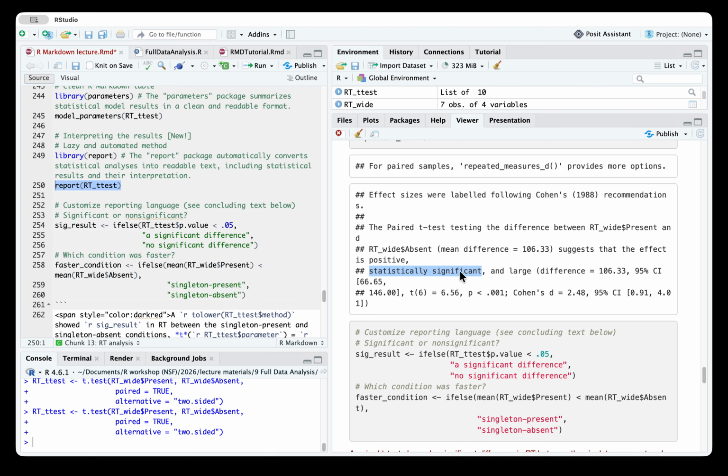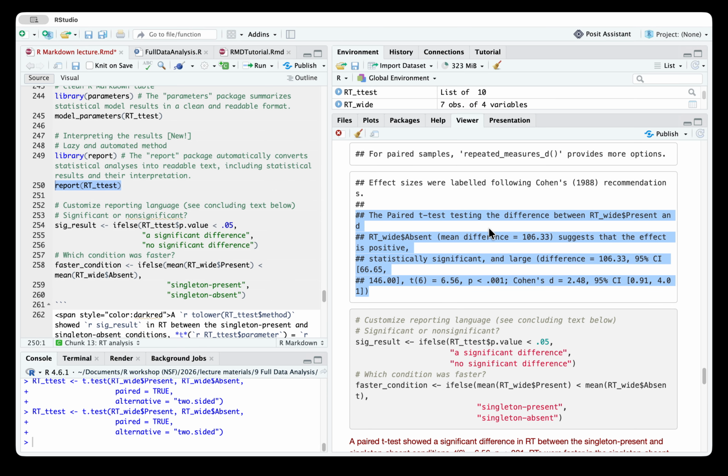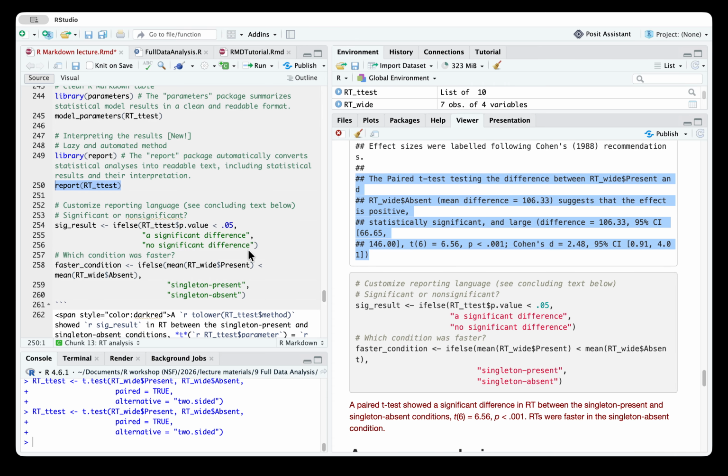Well, it's good that it can correctly interpret the results as statistically significant and also evaluate the effect size to be large. But what it means for the effect to be positive, this doesn't make much sense. So I would say the lazy and automated method does not produce the most ideal output language that we need to use in manuscripts. But it may be helpful in some way, especially for early career researchers, for them to interpret the results. But it's not ideal.